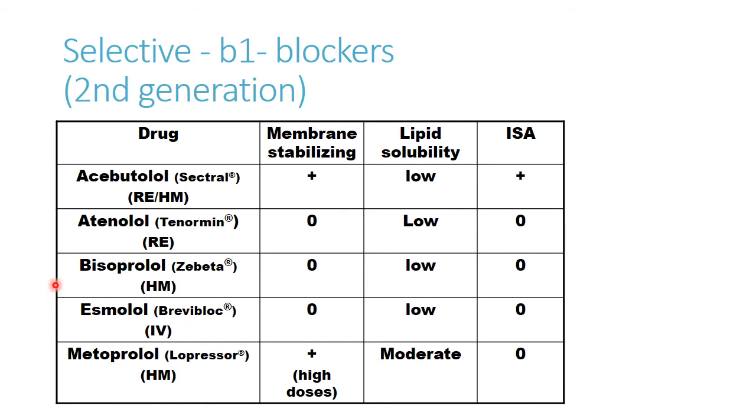You're also going to notice some of these come in an extended release preparation. So if you ever see a metoprolol extended release, that's a good one we'll talk about for CHF a little bit later on. And some of these are actually available for IV use as well. Esmolol is a really good short-acting IV beta blocker we'll use sometimes in the ER to get patients' pressures down pretty quickly. But again, the nice thing is we can use it in asthmatic patients without really any risk there.